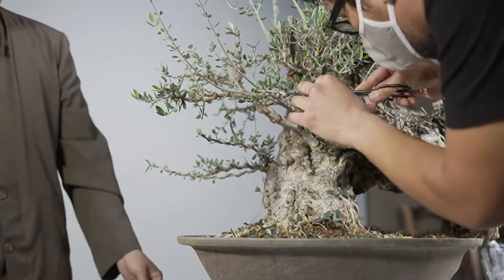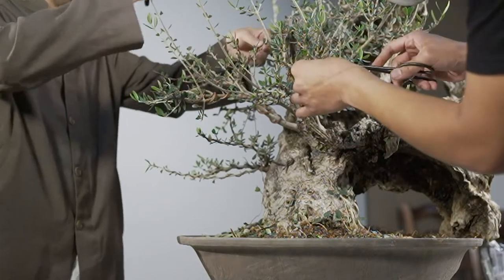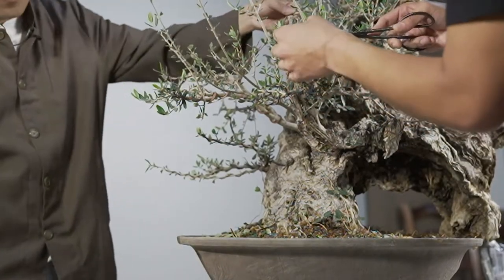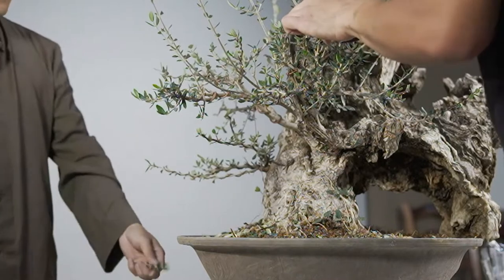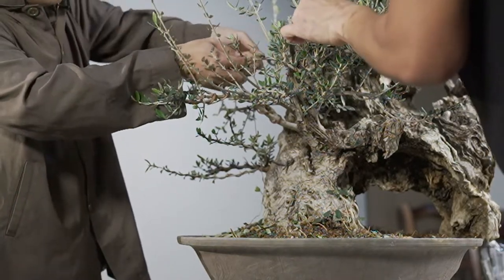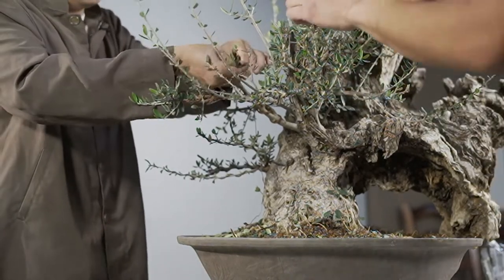Okay, Brandon did reply that they need some support. Right here, I use copper wire, and I personally like to use copper wire on my olives because it holds really well. But you can wire it with aluminum. They would just do fine. Don't worry about it.